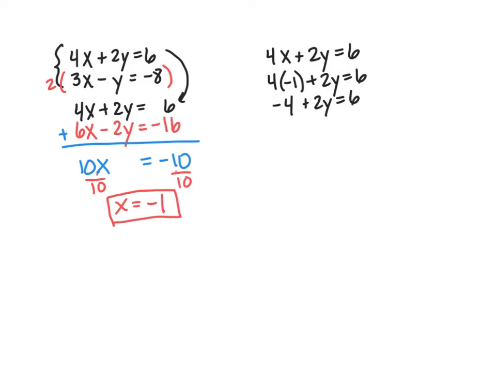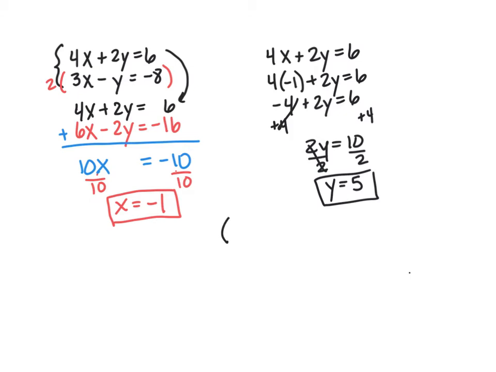I'm isolating the variable now, the variable y, by using inverse operations, starting with the opposite of negative 4, which would be positive 4 to both sides of the equation. That cancels. 2y equals 6 plus 4, which is 10. Y is being multiplied by 2. Inverse of multiply by 2 is to divide by 2. Must do to both sides of the equation. 10 divided by 2 is 5. Y equals 5. So the solution, the point at which this equation graph and this equation graph will intersect with each other, is where x is negative 1 and y is 5. So my answer will look like that.